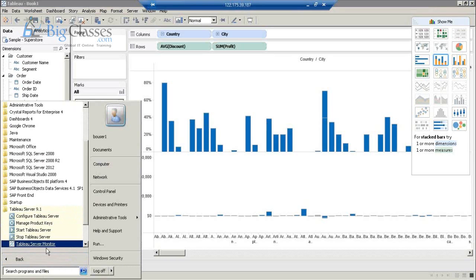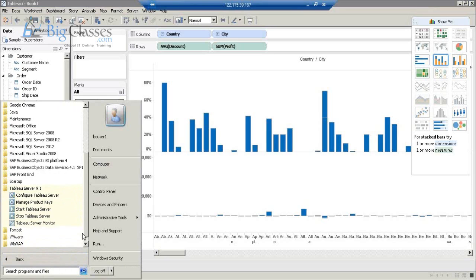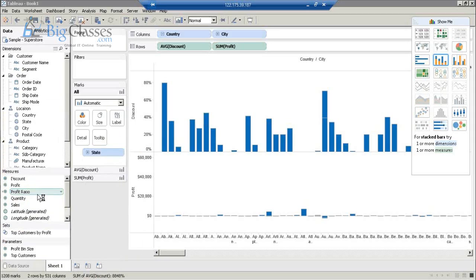So, Tableau Server. Let me show you what we have within Tableau Server. There are different components to start and stop the services of Tableau Server activities, and Tableau Server monitoring, I mean health checkups. Health checkups can be done related to Tableau Server, I mean the frequency of the Tableau Server and all such kinds of activities. This is the layer that we can configure with Tableau Server.